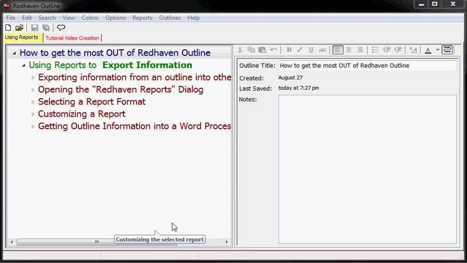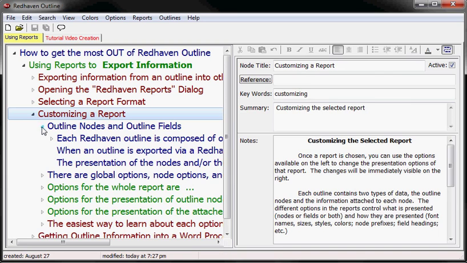This is the second of a set of 3 tutorials for the report format section of Redhaven Outline. In the first section we covered the basics of exporting, particularly how to open the dialog, how to select the report format, and we began customizing the report.